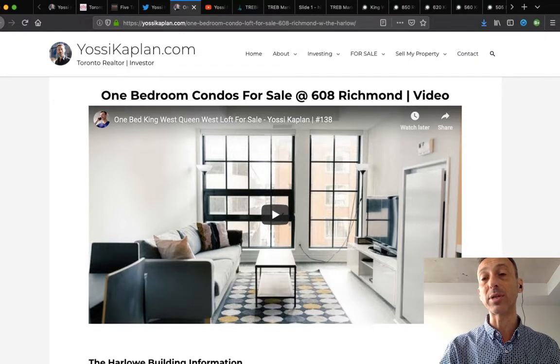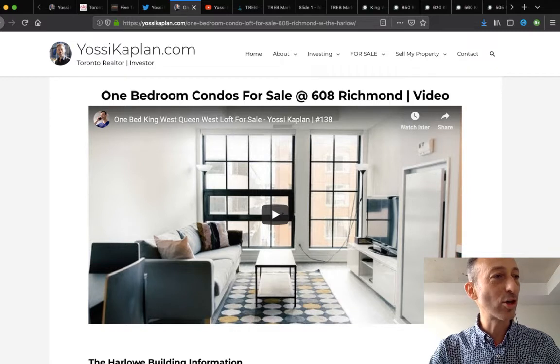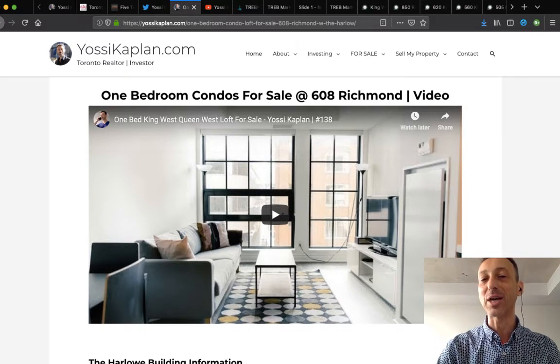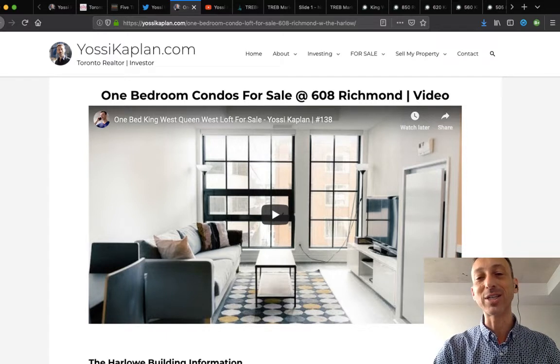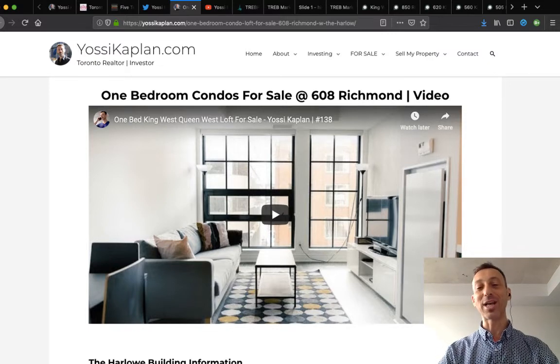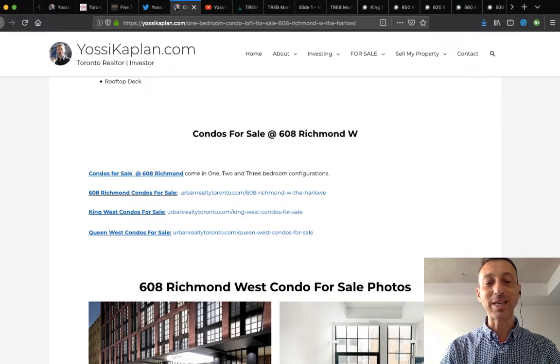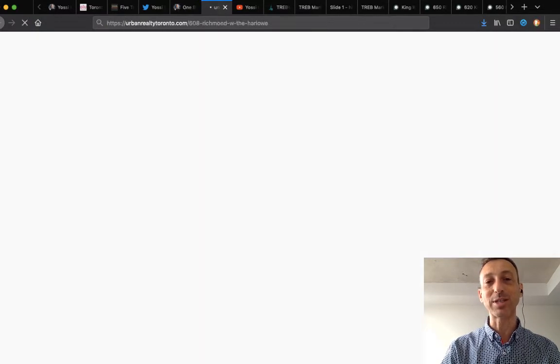Finding a good one-bedroom in Toronto today in one of the new designer buildings for about half a million dollars is a very good deal. I think the next jump will be to $550,000-$600,000 — you'll probably see it this year. Just across the street, the Bjarke Ingels big King West project by Ian Gillespie and Westbank is charging $750,000 to $850,000 for 500 square feet. 481 University just came out on sale March 27-28 at $1,650 a foot — Yorkville prices — and you'll start to see that everywhere.